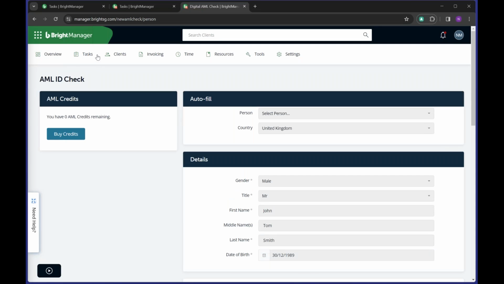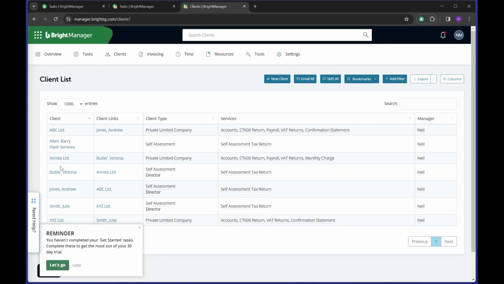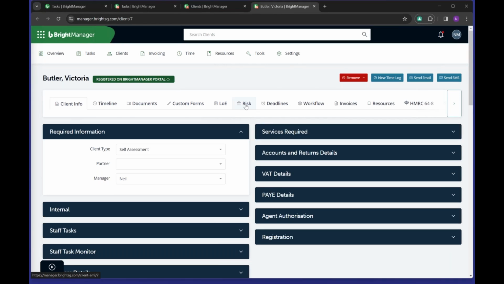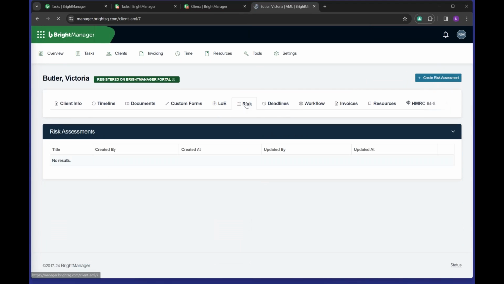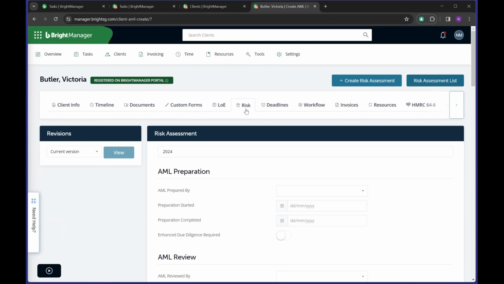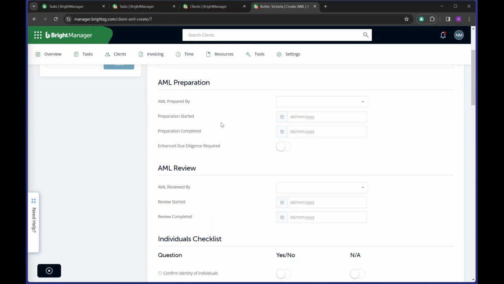So alongside that, we also offer the ability to do the risk assessment against the clients as well. So again, if we go back into the client that we were looking at, we have a tab here on the client file labeled risk, and we're able to go into here and we can actually create a risk assessment against that client. Now, this was actually developed in conjunction with a former HMRC money laundering officer, and it's been designed to be very quick and easy to fill in, yet still be able to show all the information and store all the information that you need about that client.